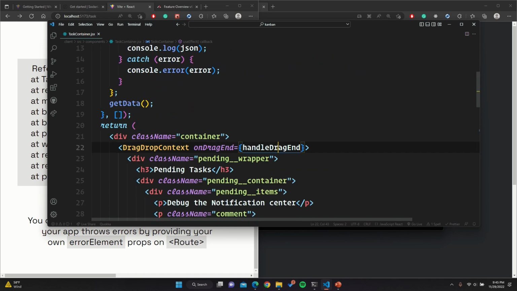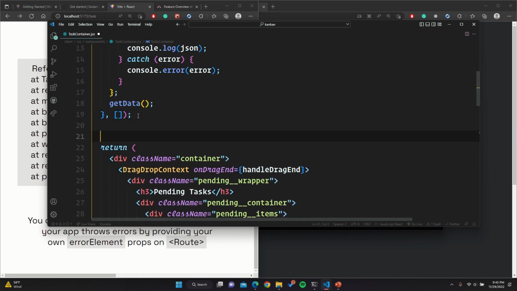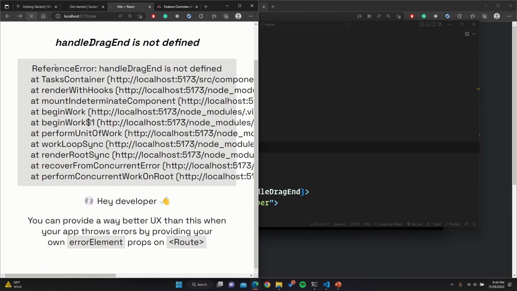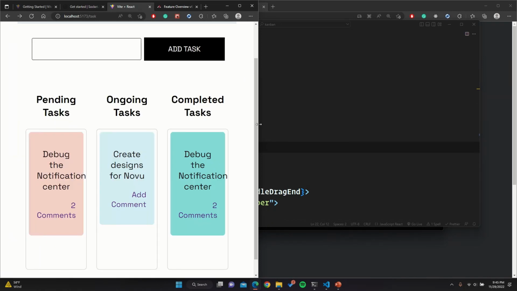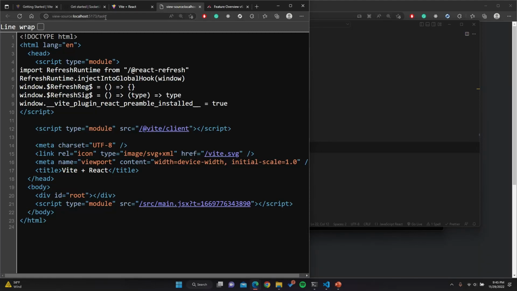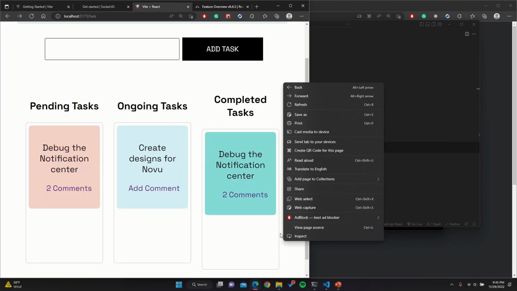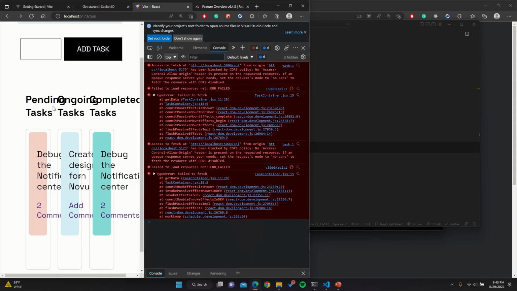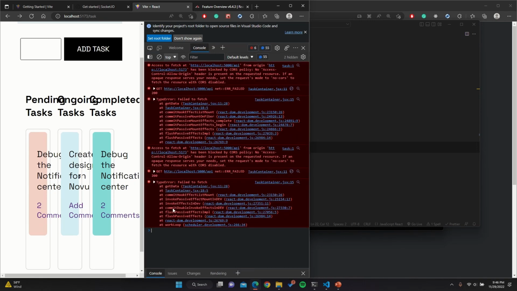So that's what I actually thought. This function, yeah, let's do this. Just return as of right now, and then refresh this. Now let's go to, oops, didn't mean to do that, inspect, and then console, refresh it again.